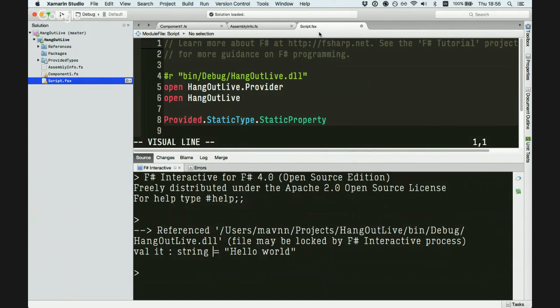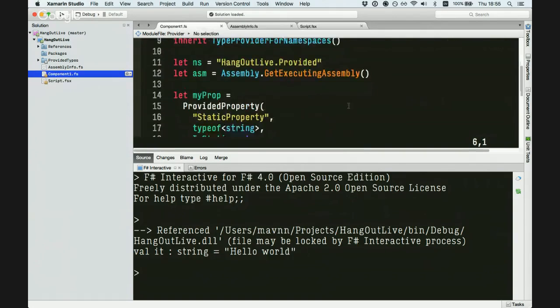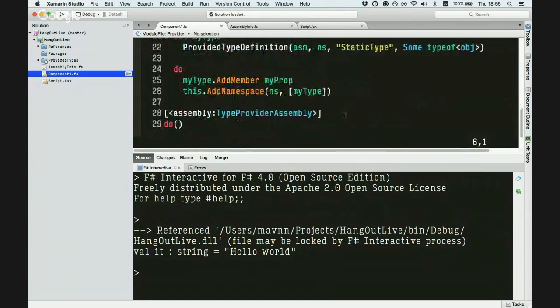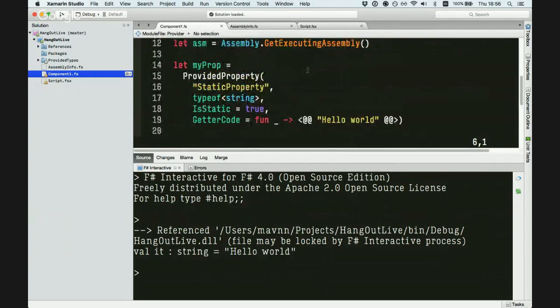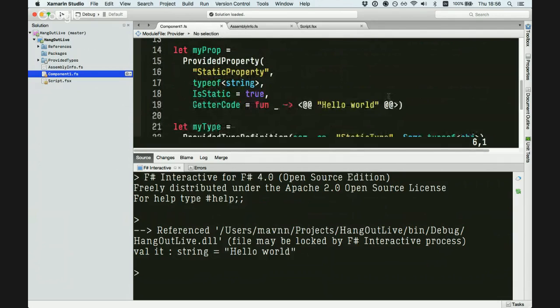So this is all fine and dandy, but obviously you could have written that much more concisely, just creating an F# type with a static property. So let's have a quick look at what we're actually doing under the hood here and see if we can take things a little bit further. But first, I'm going to have a quick look at this line of code here, because whatever this thing here is, it's actually not just a string. The weird angle bracket double @ sign thing is actually a set of operators in F#. And these represent something called a quotation.